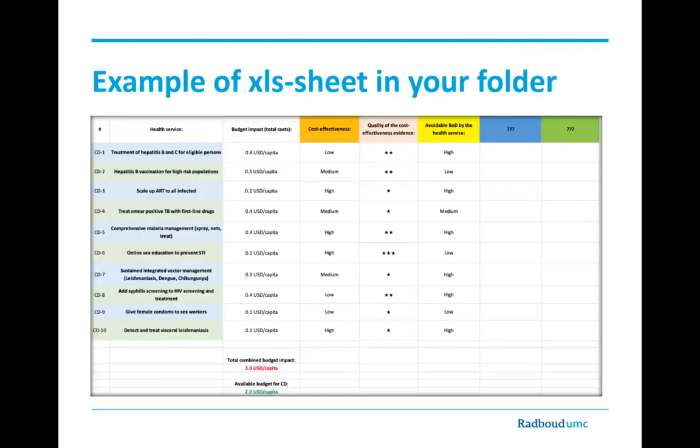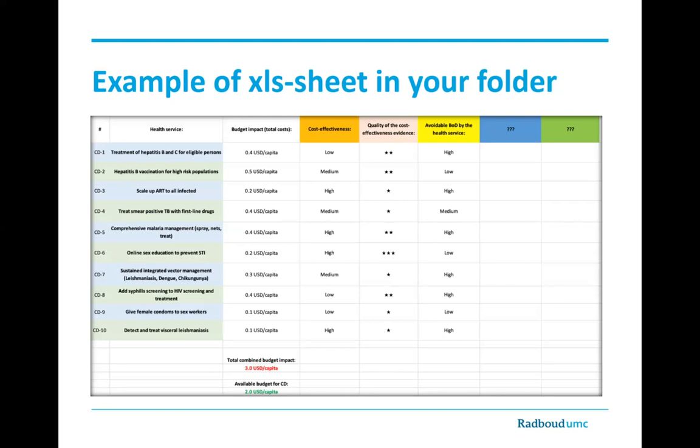We are providing you with this Excel sheet in your folder. You're not yet expected to go to this folder, which is here. Also written down there. We first have a session on decision criteria. But after you've gone through decision criteria, you want to look at this spreadsheet because, for multiple diseases, it shows you the set of interventions. Then it shows you the cost per intervention, $1 per capita, 20 cents per capita, right? It shows you that the combined budget impact of all these is $3 per capita, while the available budget is only $2. So you cannot implement all of it.